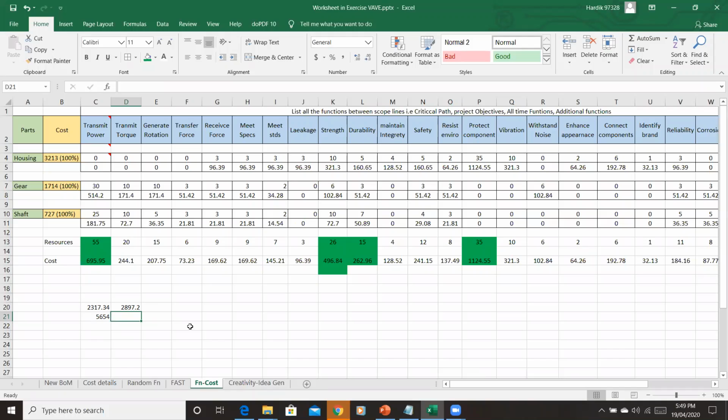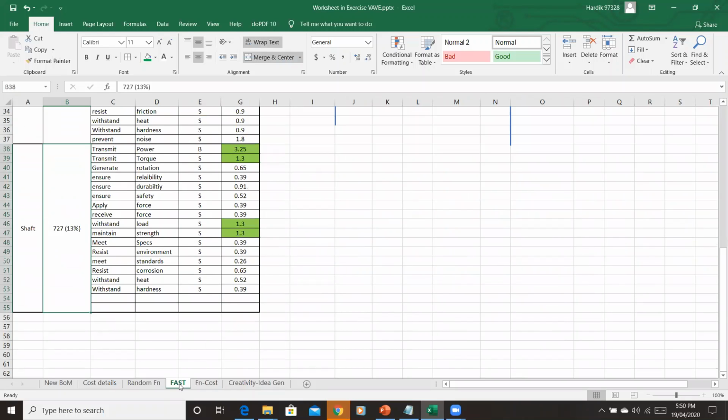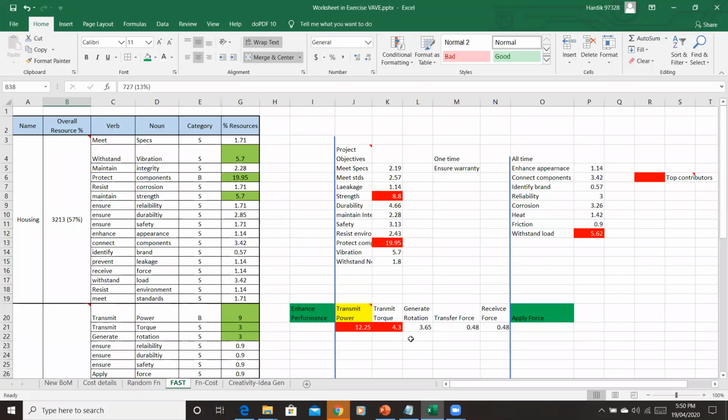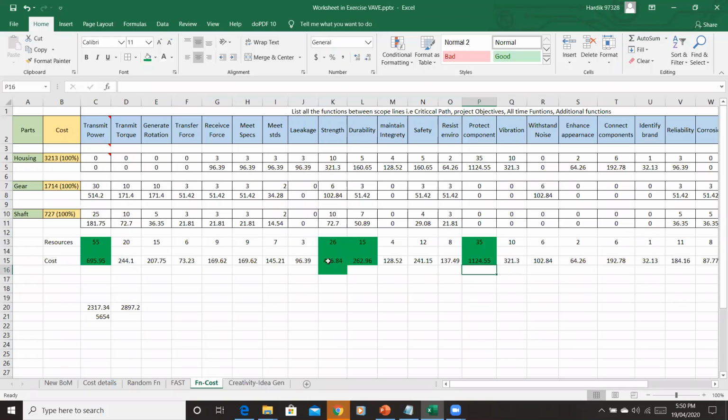So when you divide this along with this one, it is almost 50%. So with respect to cost, you can take the highest thing. Then you can also see the transmit power is the first one, the same as in the last one also. First idea, we have to collect with respect to this function. Next one is the transmit power, which we got in the first diagram also. The third one is maintenance strength, actually. Same thing here.